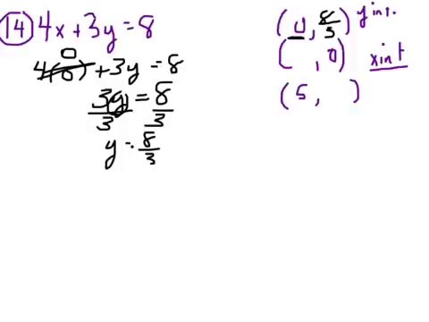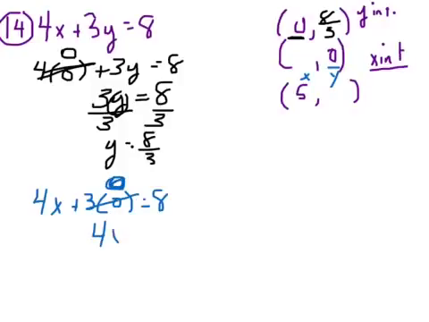All right, I'll do the next one in blue. This one, if you think about it, here's the x, here's the y. They're in alphabetical order. Y is 0. So this time I'm going to plug in y, and it's 0. Well, here's why standard form is so nice for this. 3 times 0 is just 0, right? So 4x plus 0 is just 4x. And if 4x is equal to 8, and I divide both sides by 4 to solve for x, I'm going to get x is 2.